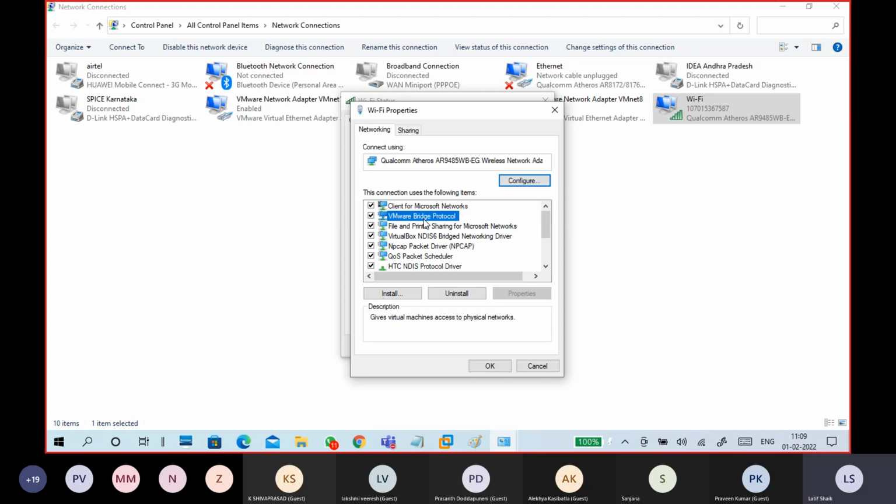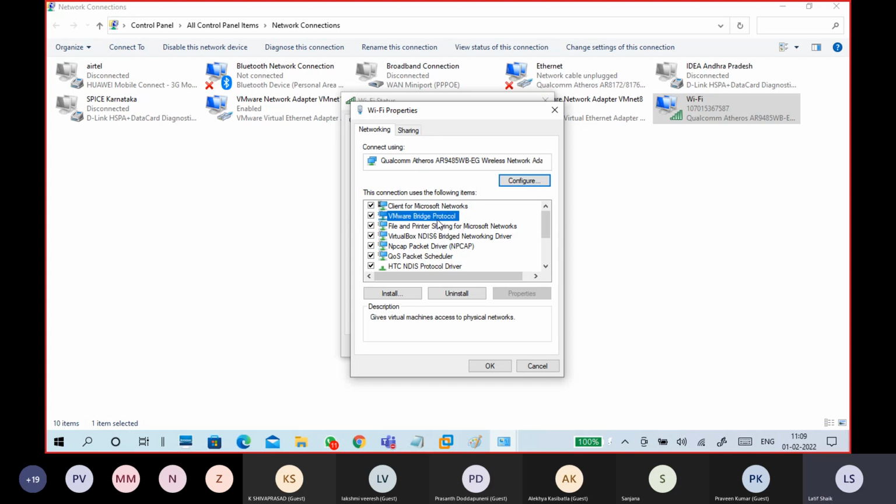This is the bridge. What is a bridge? Hub, router, switch, there is a bridge, right? So what is a bridge? A bridge is a virtual connection from one adapter to another adapter. It's a software type connection, not a physical one, not a direct device. A bridge just makes a connection between two adapters.